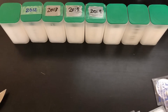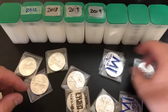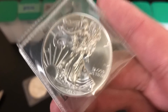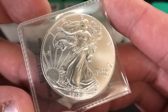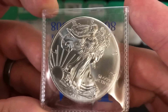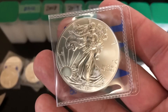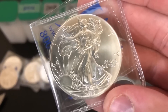All in flips — oh my gosh, Silver Bean Counter, these are all in individual flips. I guess he just didn't want them getting scratched up or dinged up. These all look to be in really good condition — brilliant uncirculated. This is a 2015. So maybe we'll have a little variety in here, maybe they're all 2015s. I might have to start another 2015 tube. I'm going to take these out of the flips and put them in a mint tube. Yeah, I think these are probably all 2015s — he probably just took his 2015 tube and cut it in half. These look gorgeous. Thank you so much for the trade — this is helping me on my journey to a monster box of eagles.